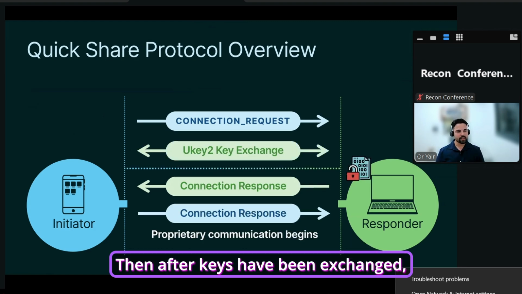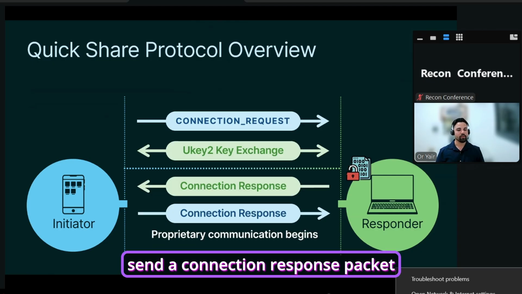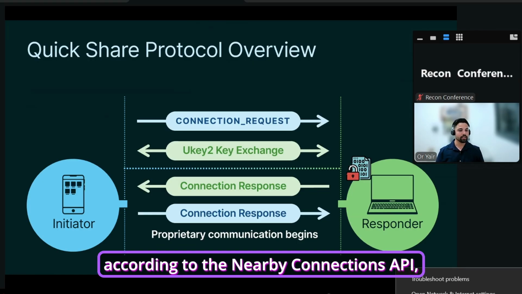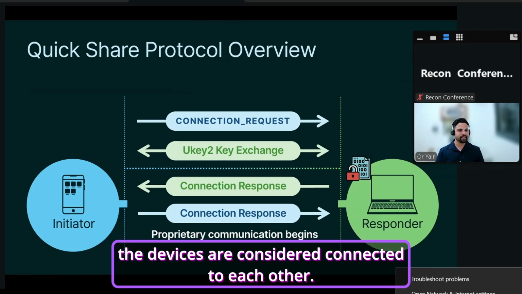Then, after keys have been exchanged, both devices send a connection response packet indicating that they would like to accept each other's connections. And at that moment, according to the Nearby Connections API, the devices are considered connected to each other.